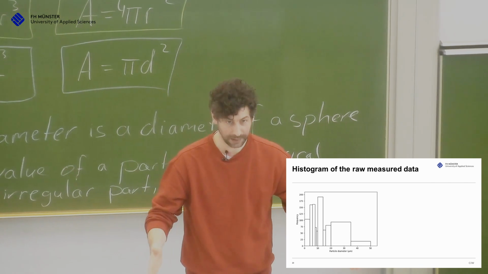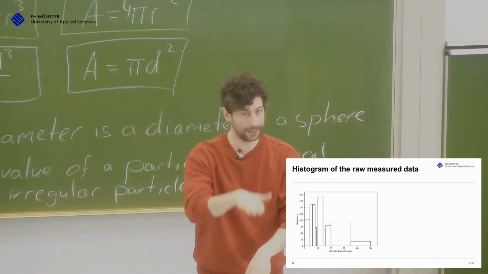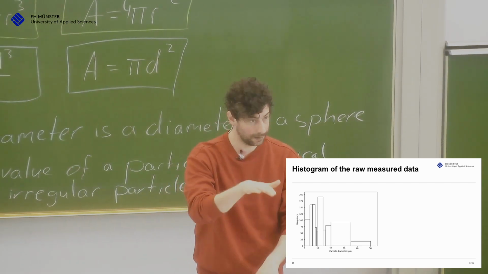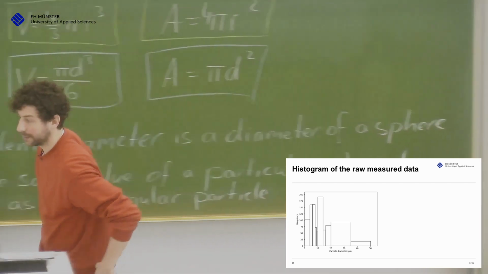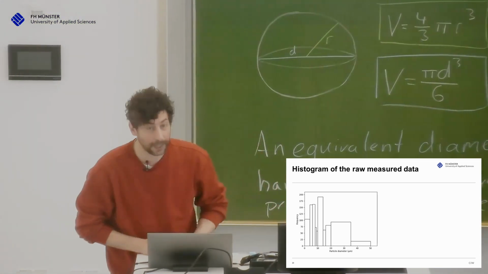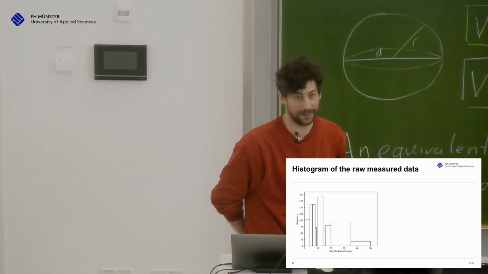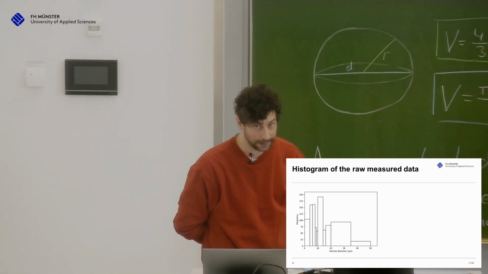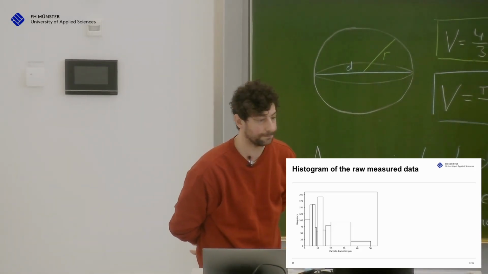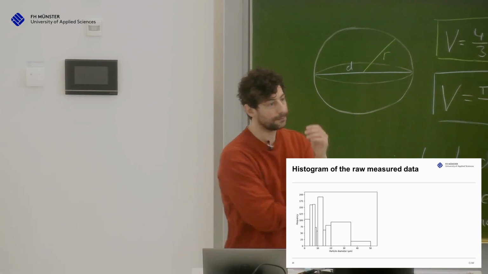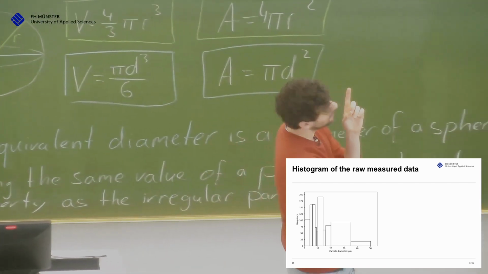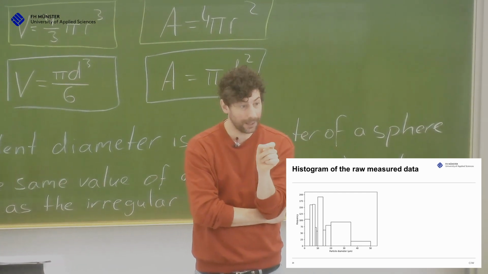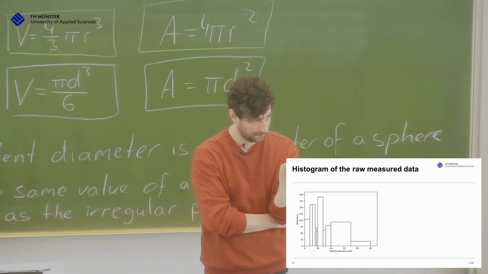Okay, because it's just the amount of number and some randomly chosen intervals. And how I choose the intervals, I can play around with the height of the bar there. And in this way, I very easily can manipulate the diagram. So you have to be very, very careful. How can I avoid this? I can make a very simple trick for avoiding this problem. What could I do so that it doesn't matter how large the interval is?